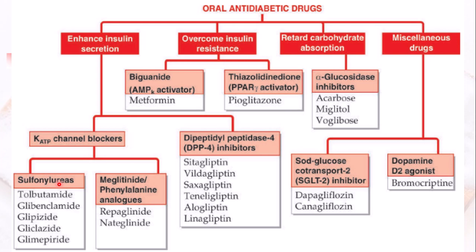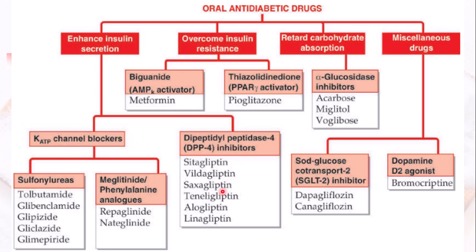Then if I am to talk about the indications, these two drugs are used to treat type 2 diabetes mellitus, but the meglitinides have a faster onset and a shorter duration of action. They're usually given to patients with irregular meal schedules. The adverse effect associated with the meglitinides is hypoglycemia. So in both you see hypoglycemia as the adverse effect, though with the sulfonylureas it's associated with weight gain.